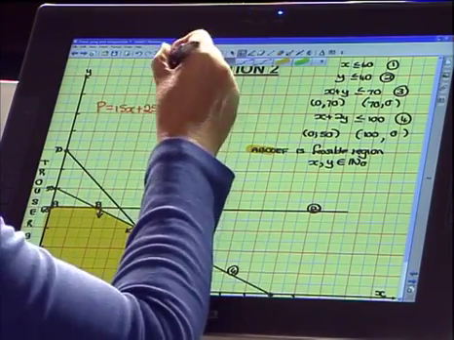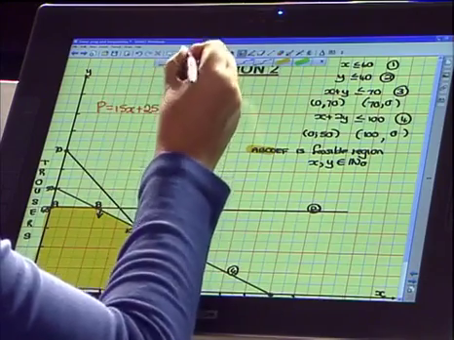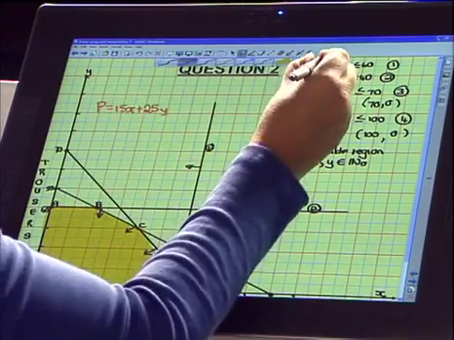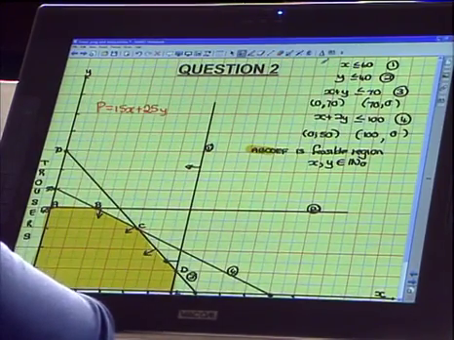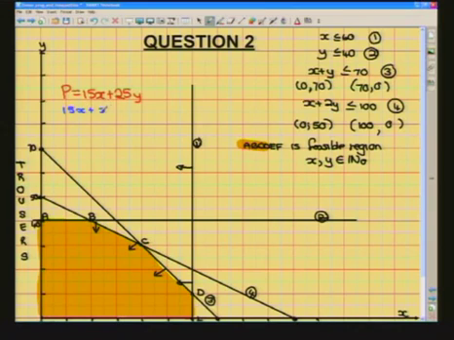Now, what did I say to you we do with this? I said to you the first thing we do is we change it into y form, because the search line is only interested in the gradient of this thing. So first thing I'm going to do is spin it around. So 15x plus 25y equals p. You don't have to do that, but I find if you don't, you're inclined to go wrong. So rather do it. So 25y equals minus 15x plus p.